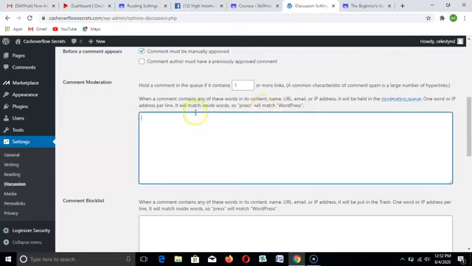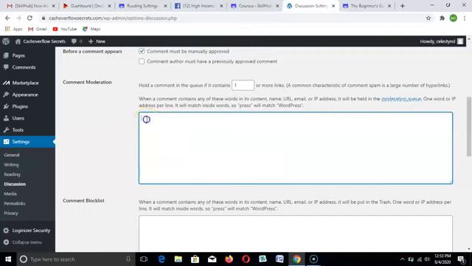You are also able from here to define certain IPs. You can include certain IPs here, certain URLs, certain names, certain email addresses. WordPress will hold those IPs, email addresses, names, and so on that you include here.